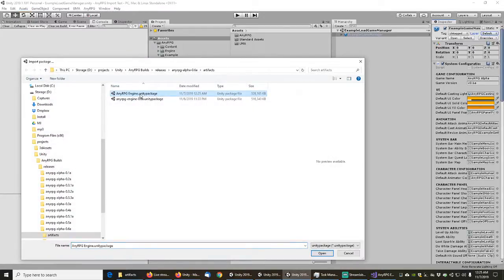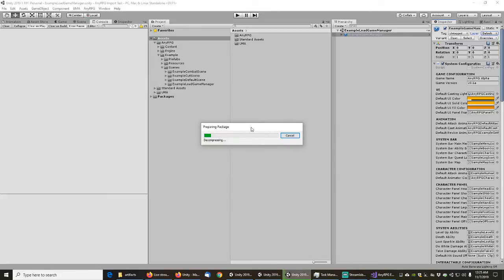Import the custom AnyRPG Engine Unity package.